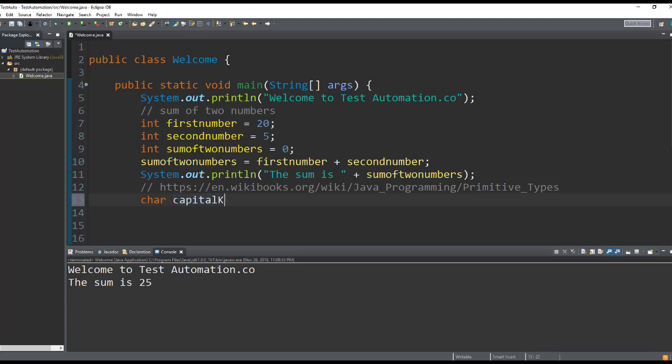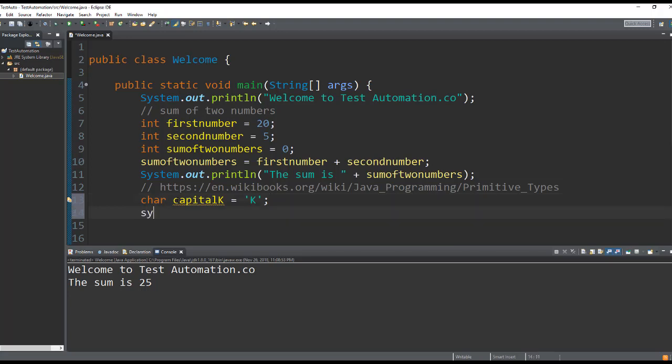This variable name can be anything, like capital KITE, kite, or whatever. It doesn't matter actually, though you should use something that makes sense. So since I'm going to store capital K, I'm naming this char variable capital K and assigning a value of capital K in it, and a semicolon follows every statement in Java. That's the syntax.